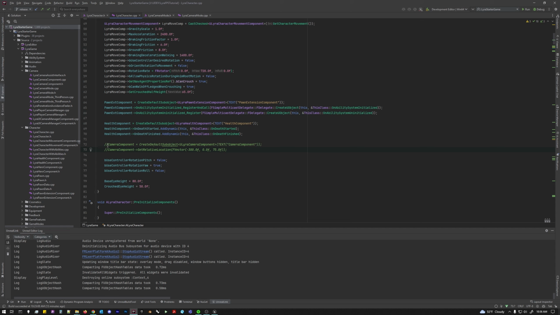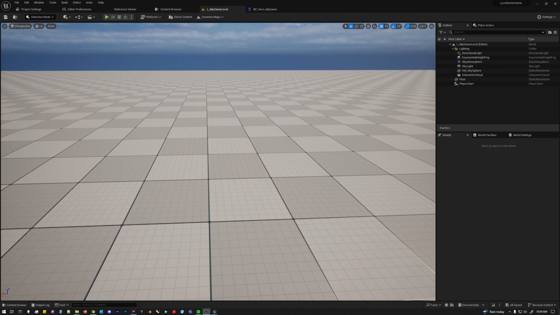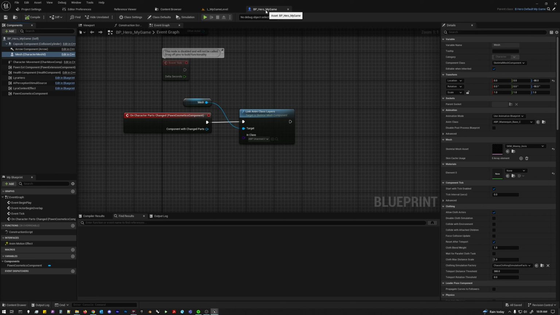Okay, so let's go ahead and compile this code, and we're going to see what the result of that is right now. Okay, so we built successfully, and there were no errors. If we look at our BP hero my game, this is once again the hero at the end of the parent-child relationships that goes from character default all the way through hero default and then into my own character based on hero default. We did that in one of the first videos. You can see now that because everything is still parented initially from Lyra character, when we make this character now, we do not have a camera.